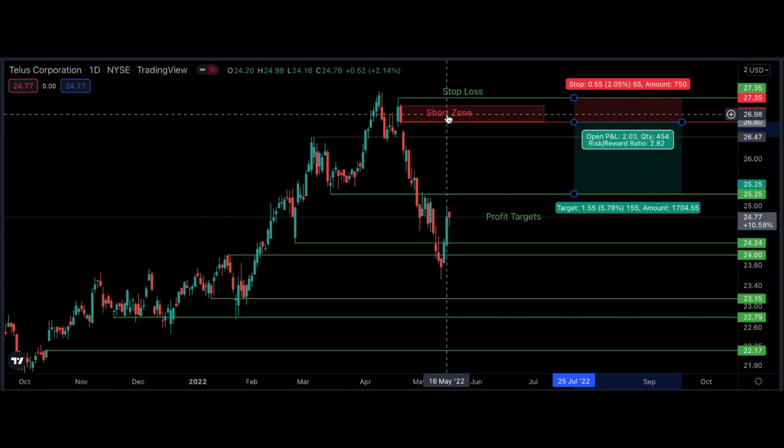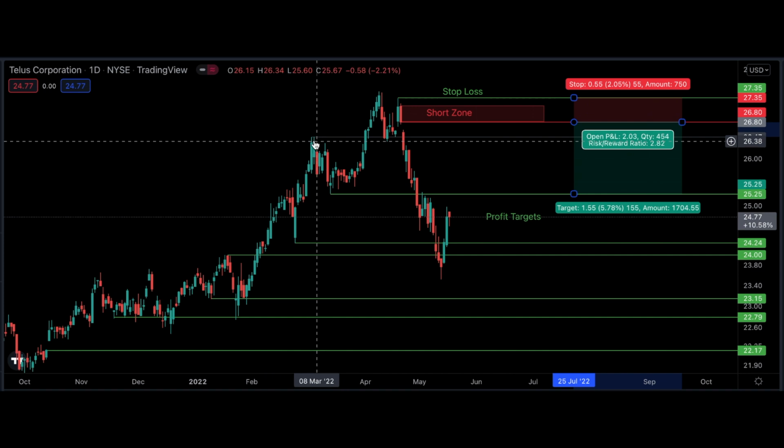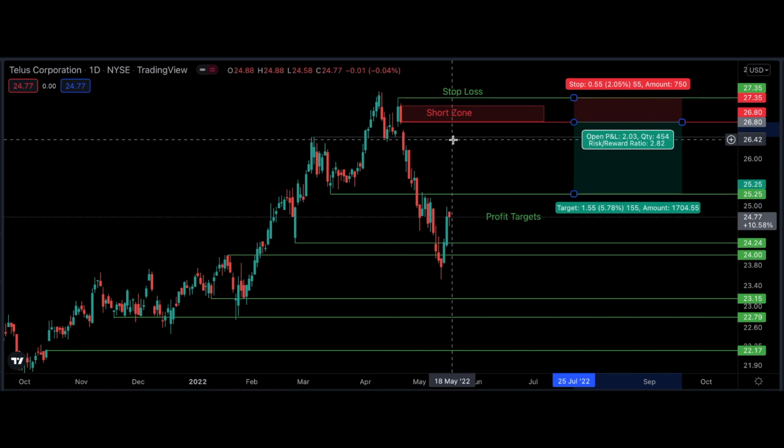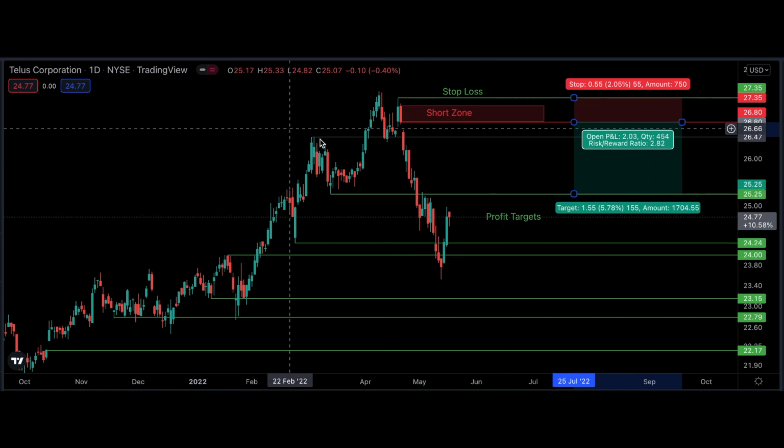So people ask me, how do you place your entry zone, whether it's a short or a long. But in this case, it's a short, so we'll look at that. Normally, my eyeball would go right to here, and I go, yep, I'm going to short it right there. And this may be where the best short is. They're probably going to just go to here and then dump.